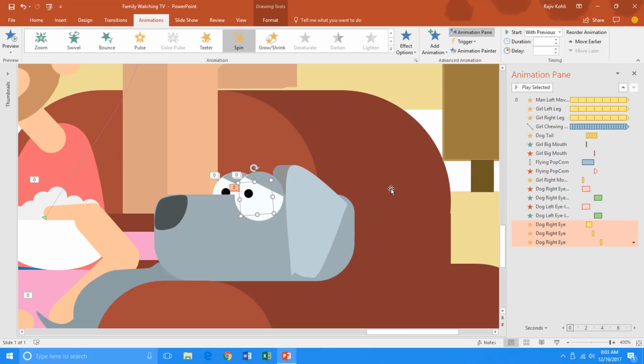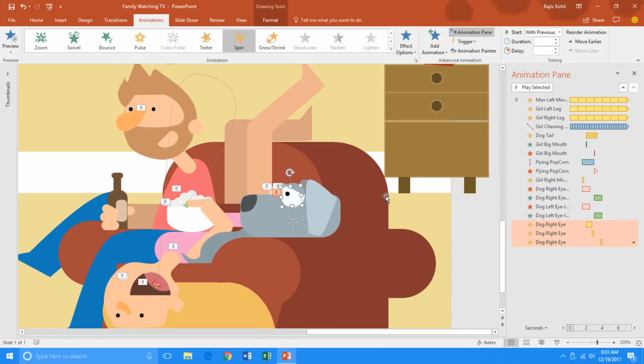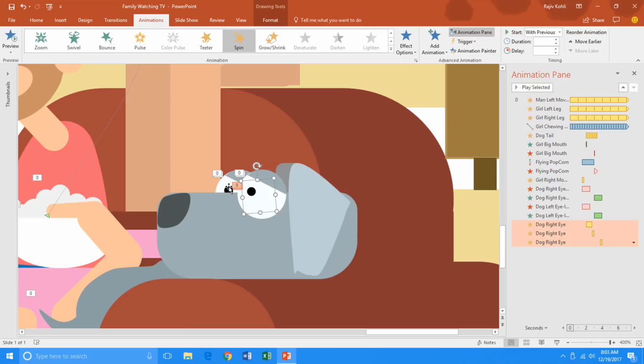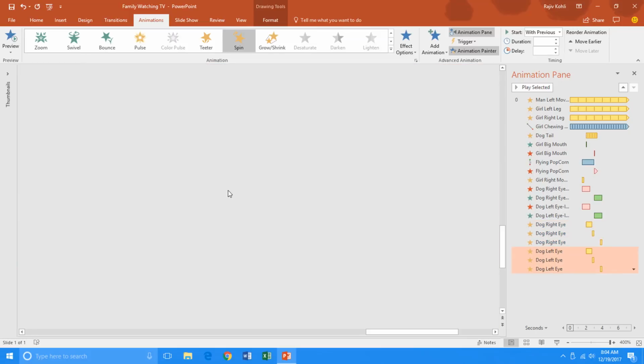Anyway, let's move further, and what we need to do right now is to animate the left eye, and for that I can use the animation painter, because the left eye has the same animations. I will select the right eye and go to the animation painter. You can see here that when I select the right eye, all the corresponding animations are selected. I click the animation painter and then I click on the left eye.